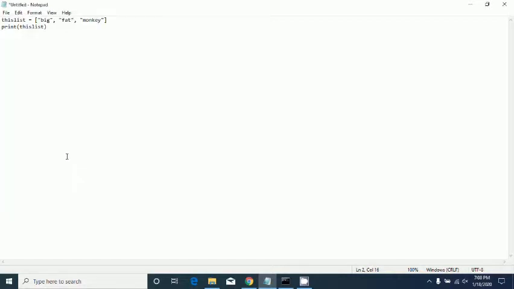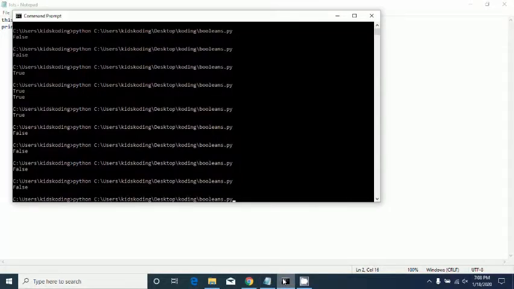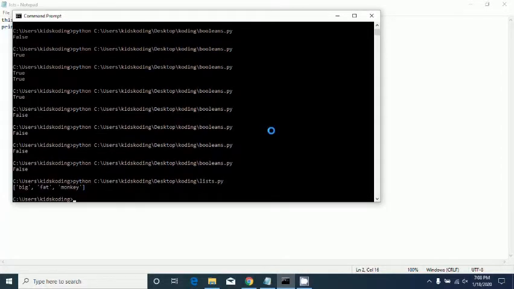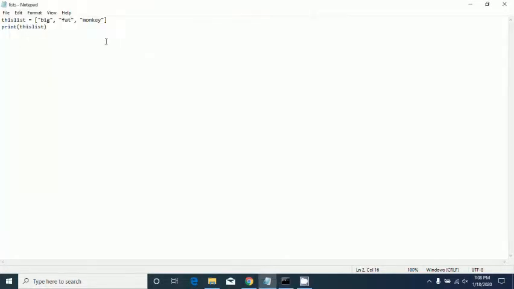List.py, save that. And as you see, it will print the list. So that's pretty much that.